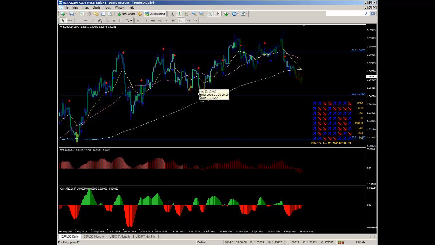Here we had the same scenario set up. However, we're still trading above the institution moving average. There again, also above the institution moving average. So this now is more of a bearish confirmation, unlike over here where we're still trading above the institution. Here we have the institution above price. So negativity is definitely going to be something we'll be looking for towards the start of June going forward, until such time as we actually get back above that institution moving average again, and ideally back above that 61.8 on the monthly.